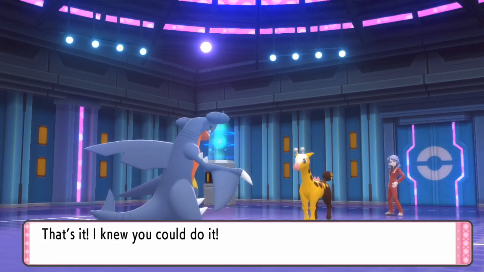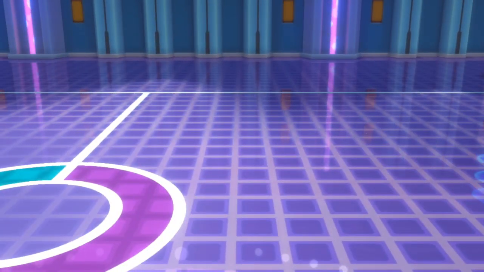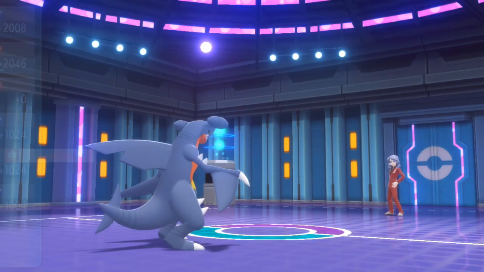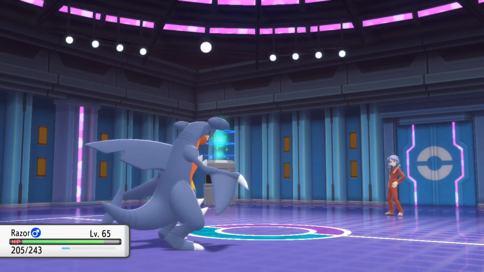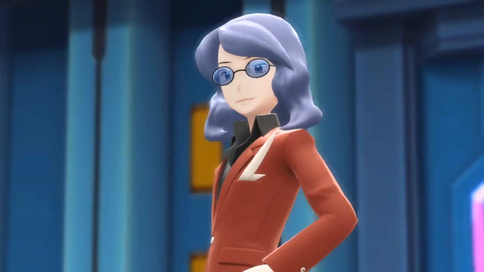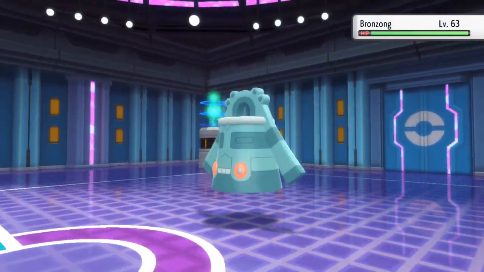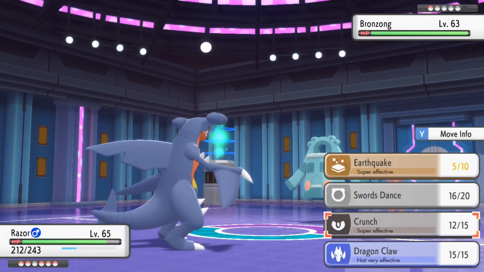Oh, man. We actually lost someone. Yeah, no. It's all my fault, dude. Oh, Burpo. If the gym leader has a Dragon-type Pokemon, we don't have an answer now. Burpo is our only answer, because it knows Dazzling Gleam. Let's leave. I don't know what to do. Let's leave. Oh, my God.